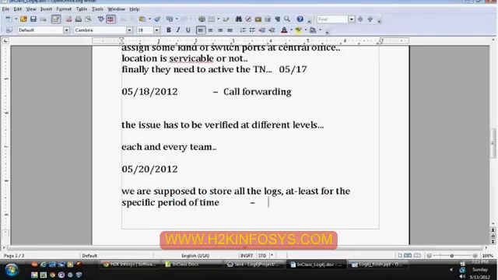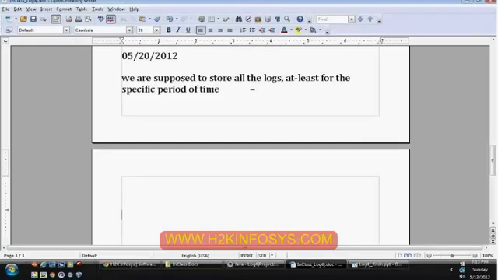This will be provided by your project management: how many days you want the logs to be available, until how many days the logs need to be kept in the Unix box, and when we are supposed to purge the logs. For that purpose, there is a framework called the log4j framework, which is used for logging.